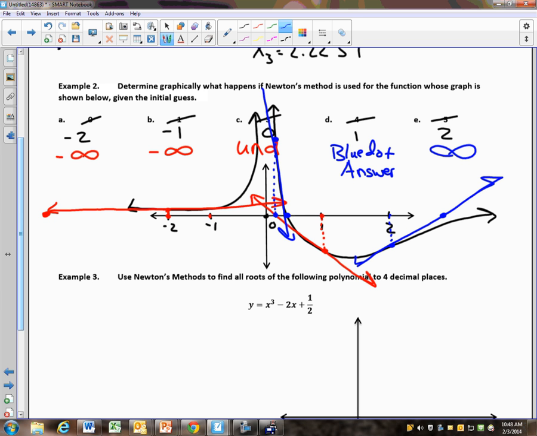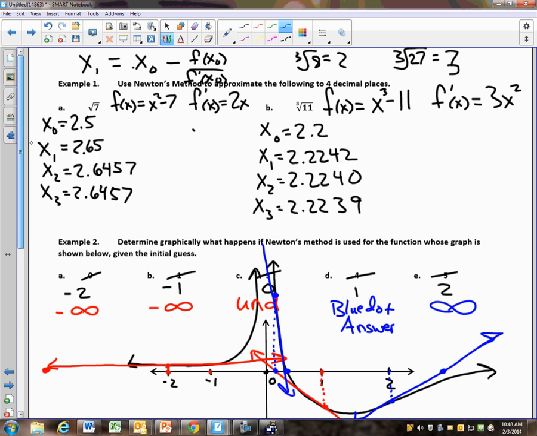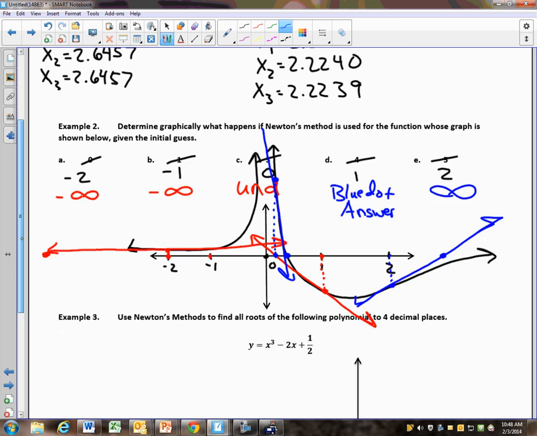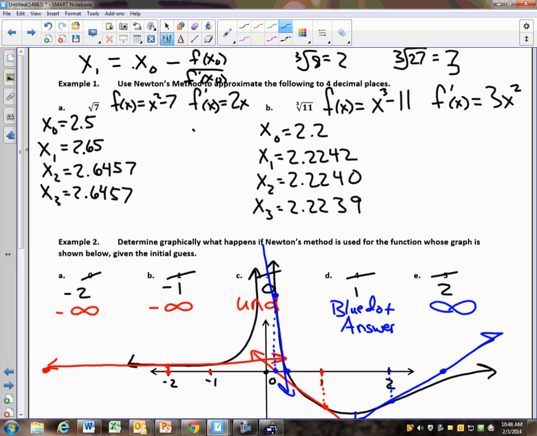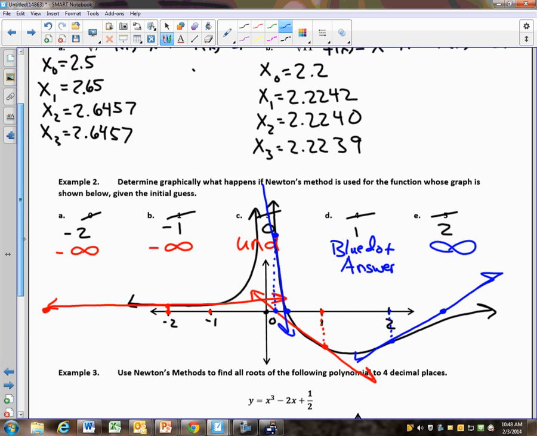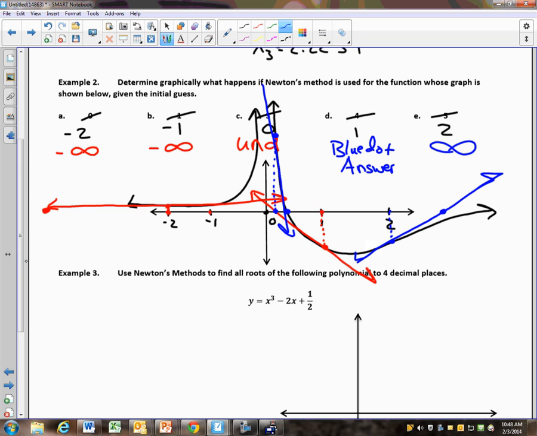So, at the end of the day, the question is, does guessing matter? It does. If you are guessing for these two, it really doesn't matter a whole lot. You're going to be able to zero in on those pretty quickly, but that's because you have a reasonable guess. We need to have reasonable guesses. Even if you started with a guess of 100 here, that's a really bad guess, but you would eventually get back to where you need to be. Whereas in this situation, you've got to be very careful.